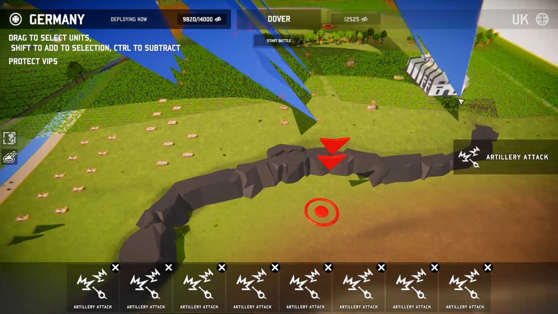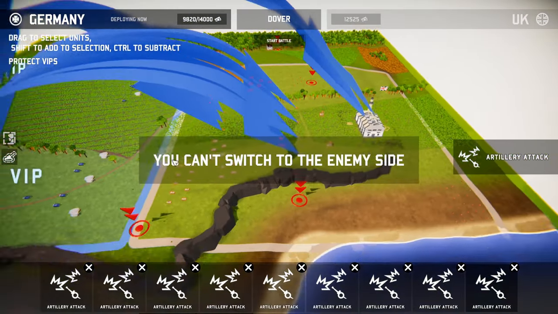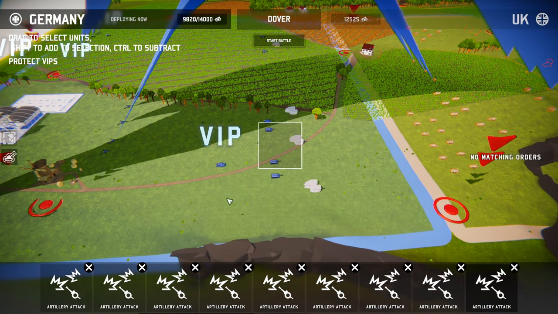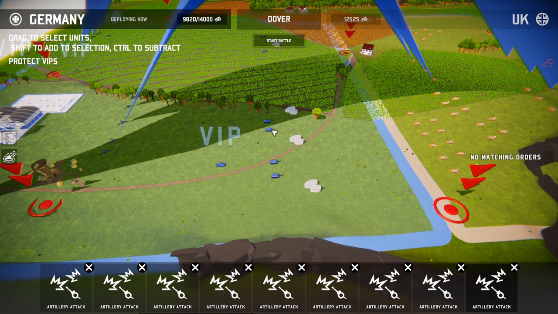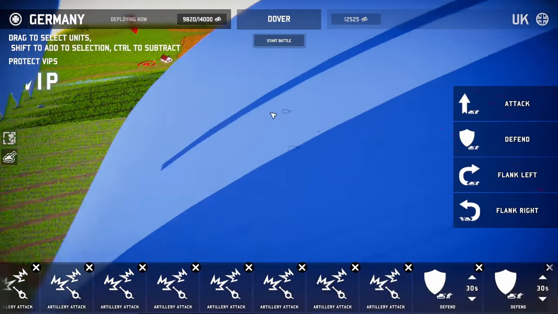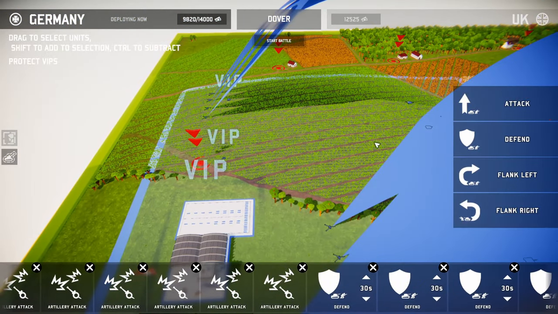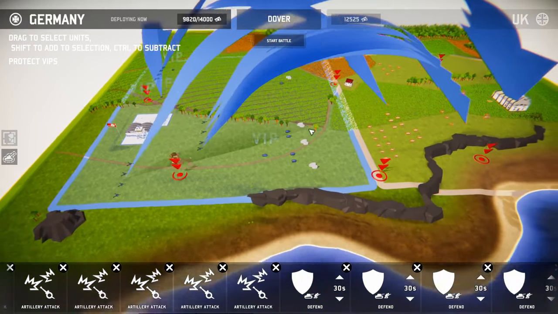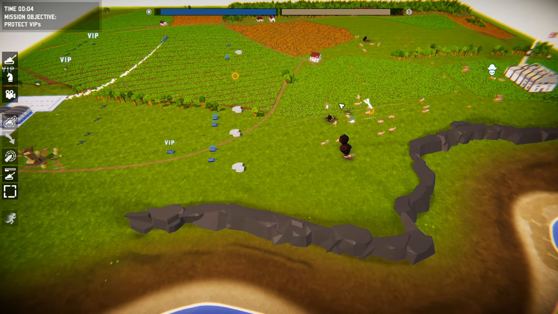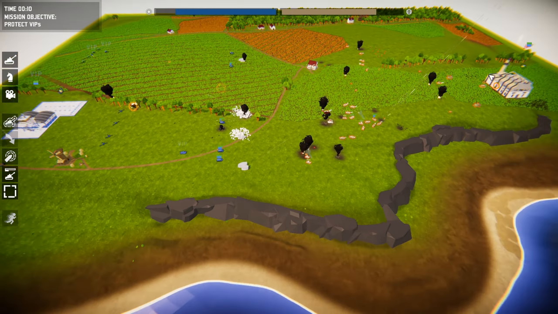Wasn't there regular AA somewhere? Maybe. These guys will just bomb this. To defend, to defend, defend, defend, to defend, to defend, and you attack there, sure. Okay, go. And let's hope we can do what is needed.